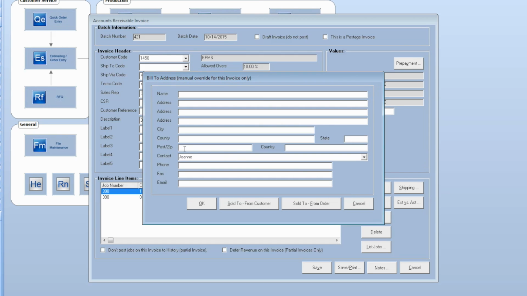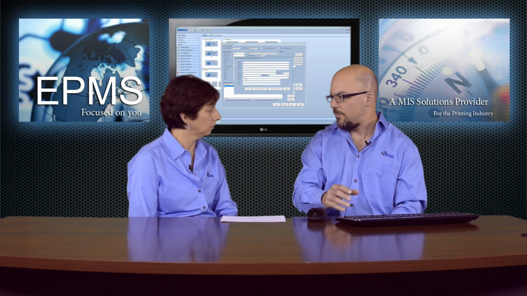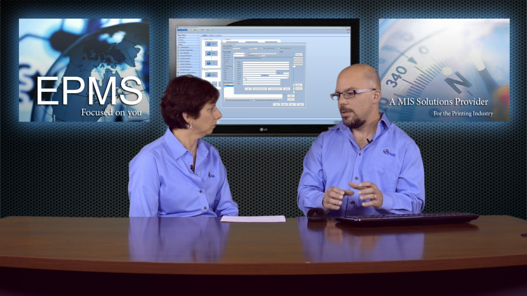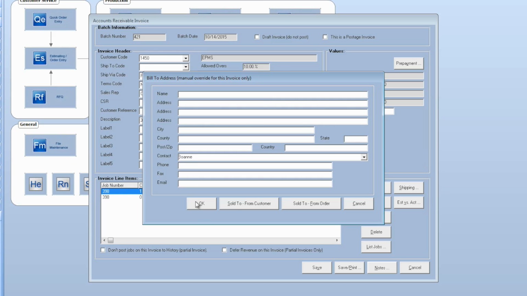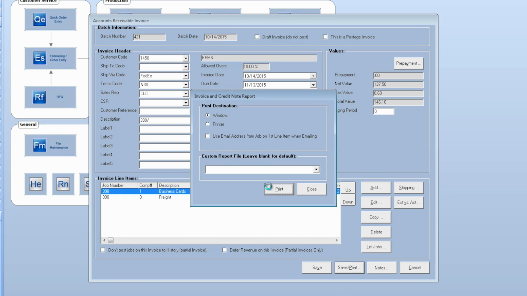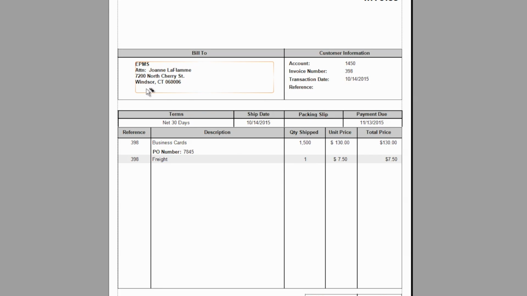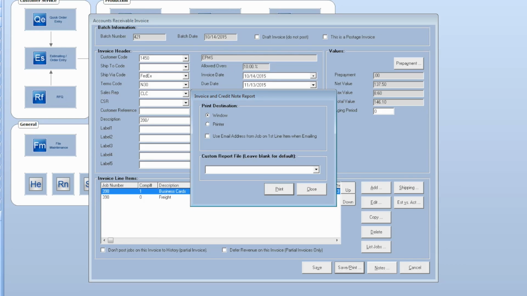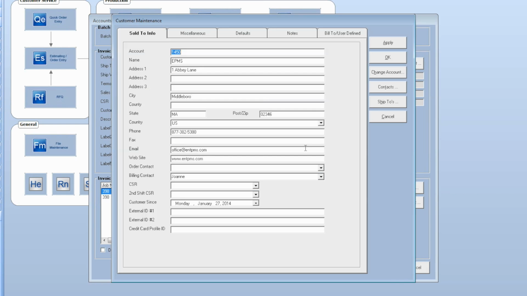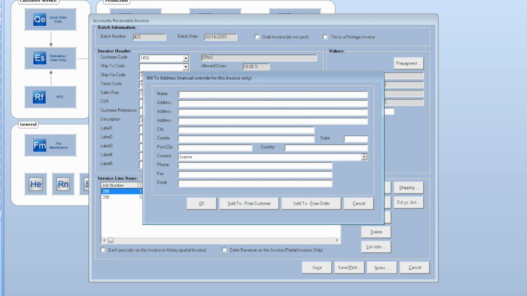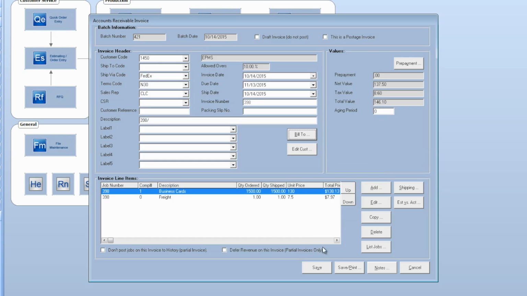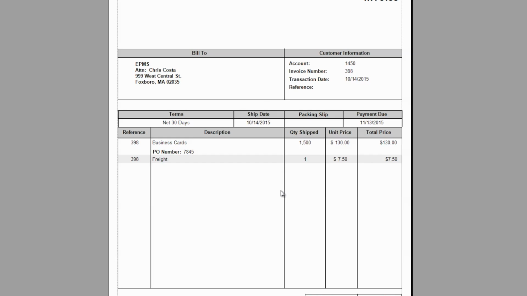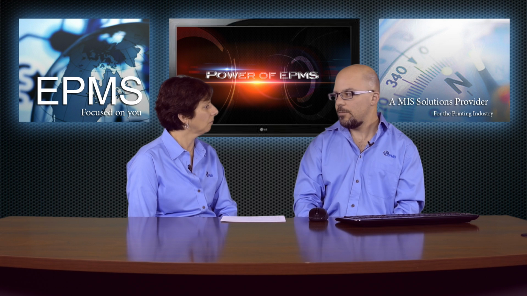And all that's going to show up is just the contact name here. It's not going to automatically fill all the other information. It just has to have that contact name in there, and then it will link out and go grab the address. Reprint the invoice. And now it pulls in your specific address. And of course, if I picked myself in here instead, it would pick the alternate address. So you can have as many billing contacts as you want set up there to direct the invoice in any number of different ways.